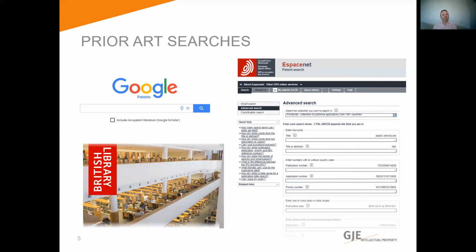Two of those that are patent specific are Google Patents and Espacenet. Espacenet is run by the European Patent Office. Both of these resources allow you to search the contents of patents and patent applications from a wide range of countries to give you a better understanding of what's going on in your field. And both of these search platforms allow you to freely download patents and patent applications. You can also consider a visit to the British Library, although some publications are only available on request, so be prepared before you attend.